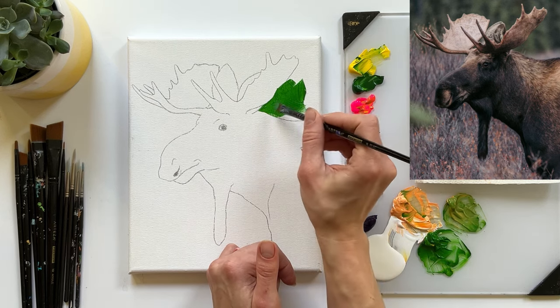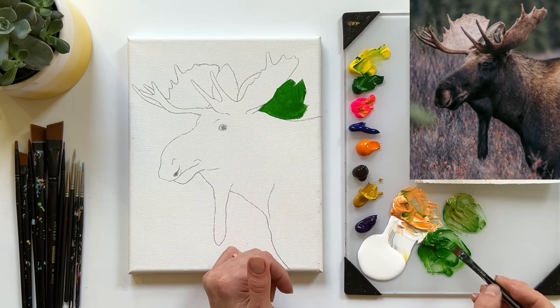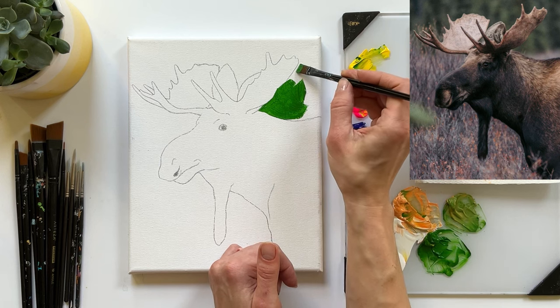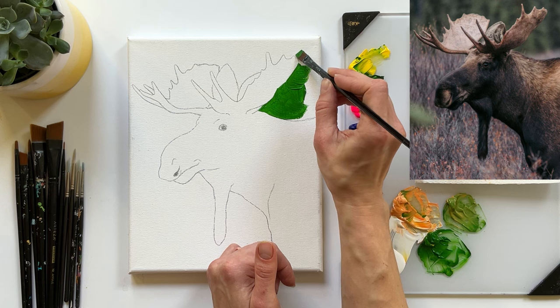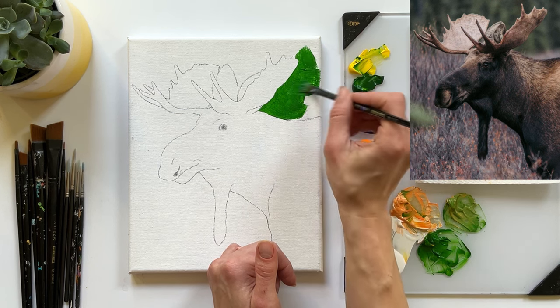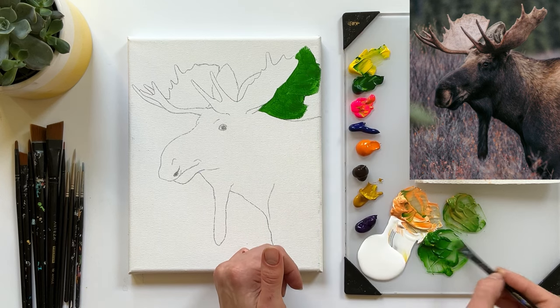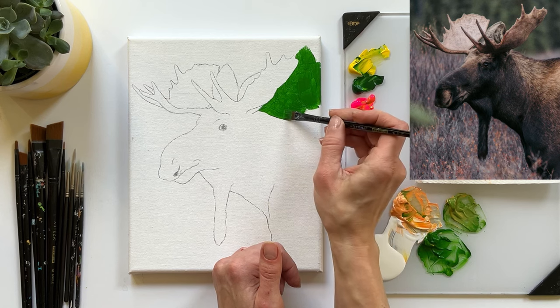Now this is what I like to call the paint warm-up, where we get our minds and bodies ready for a creative mental rest, allowing us to disconnect from distractions. I encourage you right now to take in 4 deep breaths, a deep breath in through the nose and out through the mouth.